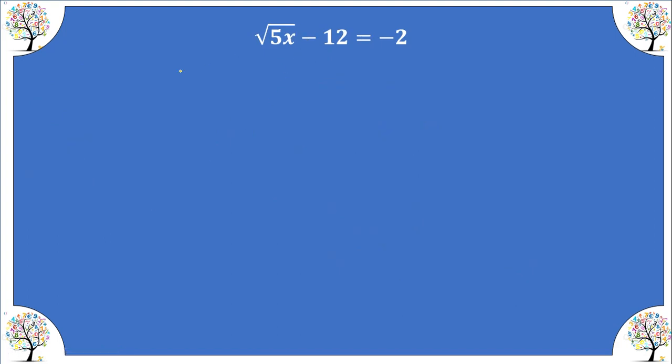Okay, let's take a look at this one. If we knew what x was, we would first multiply it by 5. Then we would take the square root, and then we would subtract 12. So let's undo it and go in the opposite order. So let's undo -12 by adding 12 to both sides.